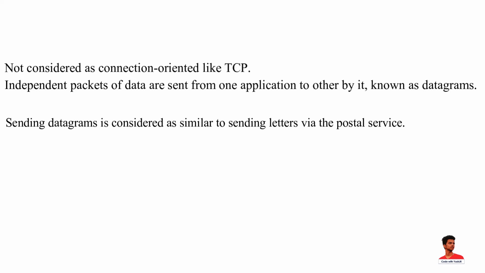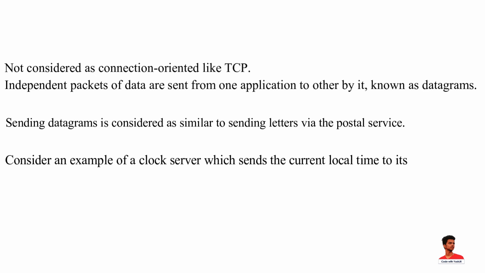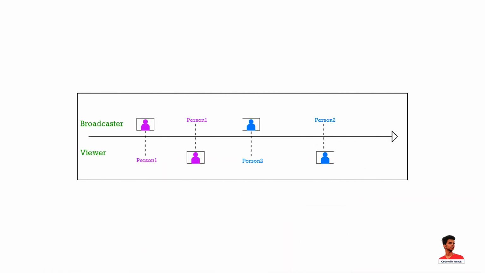For some applications, the guarantee of reliability regarding data transfer is very important, while in some forms of communication, there are no such strict standards. In fact, their speed decreases because of the extra overhead of reliability. Consider an example of a clock server which sends the current local time to its client whenever it gets a request. If for some reason the client misses a packet, it will not be useful to resend the packet since the time will not be correct when the client receives it in the next attempt. Streaming media and real-time multiplayer games are examples of applications that often use UDP.